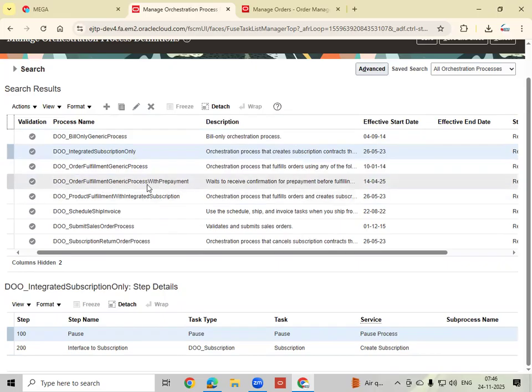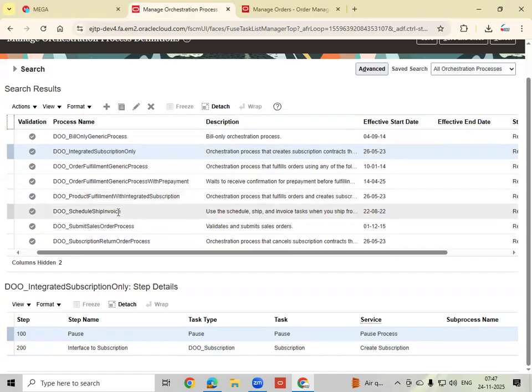Order fulfillment generic process with prepayment. This one is to receive confirmation of prepayment before fulfilling the order. So we'll collect the payment from customers. Once that confirmation is received, this order process will be started. This is especially for drop ship and back-to-back flows. We use this. And this one, again, subscription management.